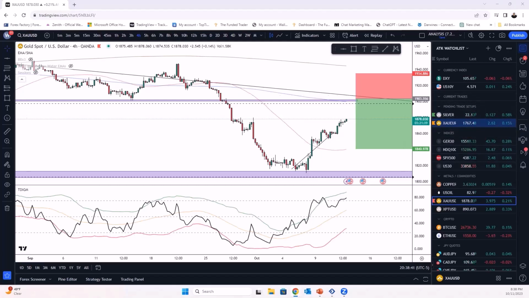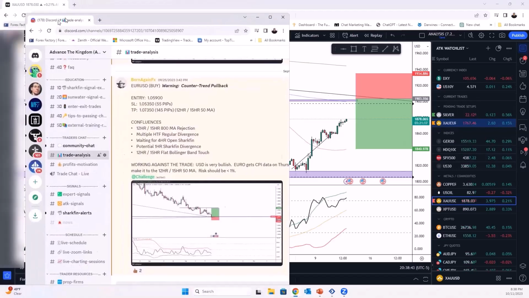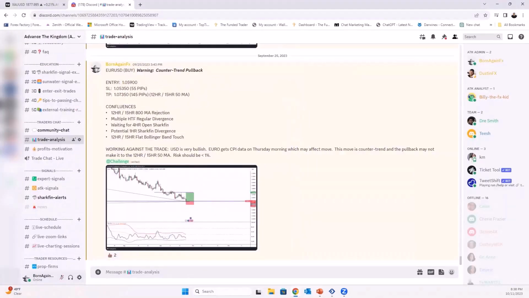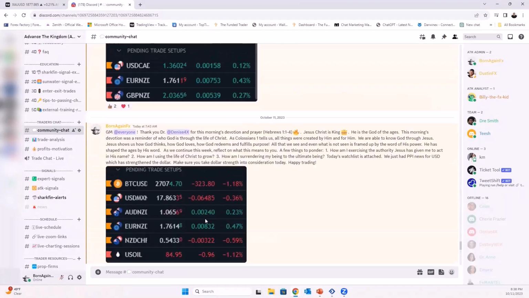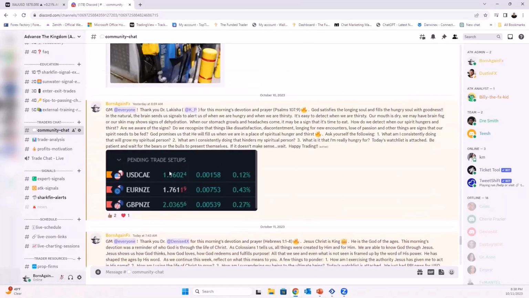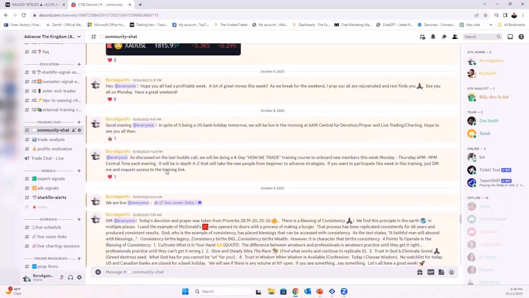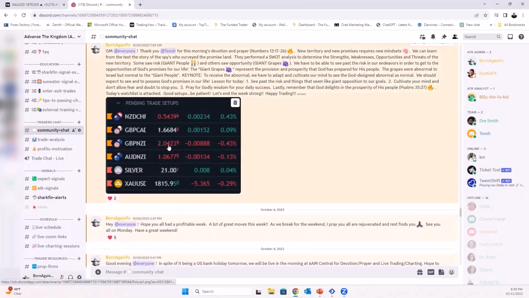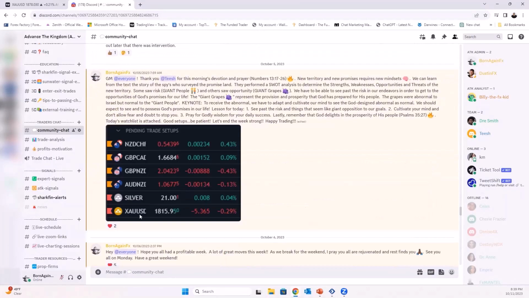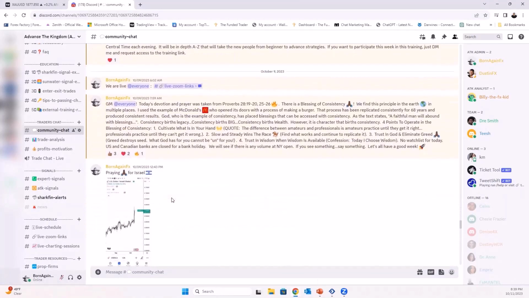And so I'm going to take you over to Discord. What you'll see in Discord is in our community, every morning, we'll post the pending trades. So you'll see pending trades every morning, and it'll just be the yellows and the greens. I think I pulled up reds just because if they would have hit a certain level, they would have turned yellow or green.